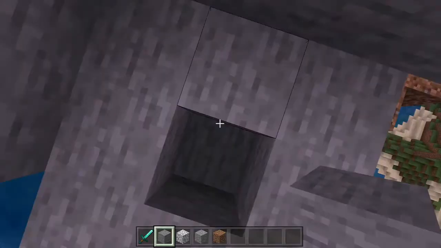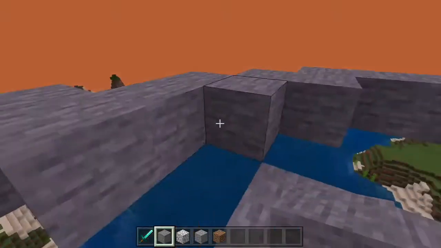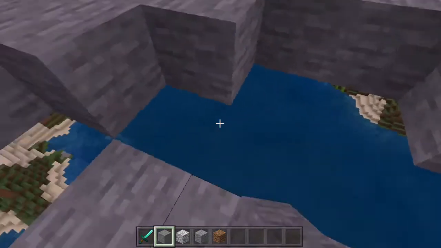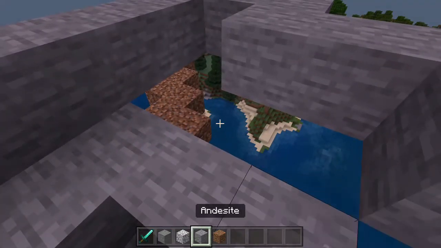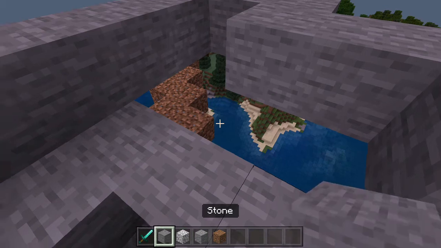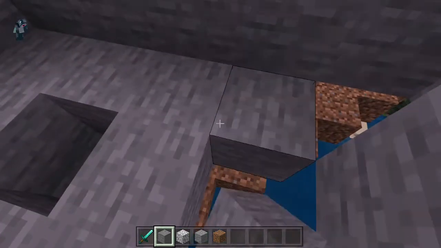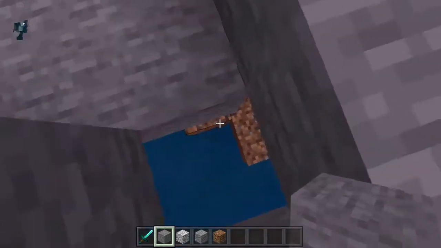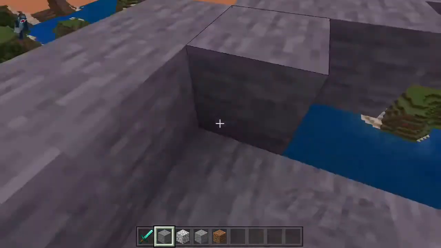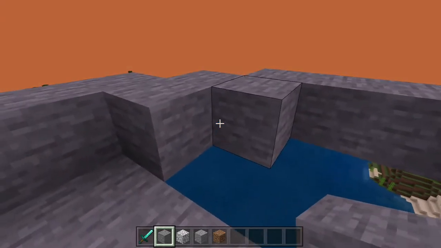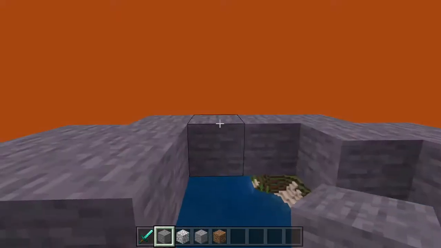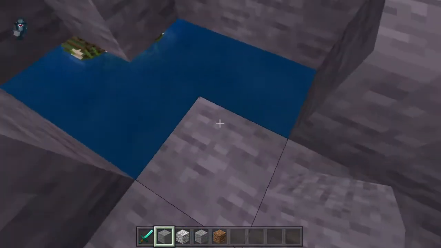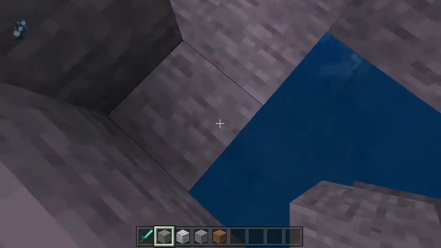Once you're done building out that initial loop, you're probably going to notice that there's a lot of holes in the ground, like right here and right here. To fix that, place blocks under it like this. But you also have to place some blocks on the top layer, like this. This makes it look a lot more interesting from the ground, especially when you vary it up nicely.